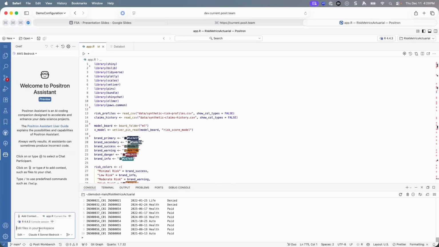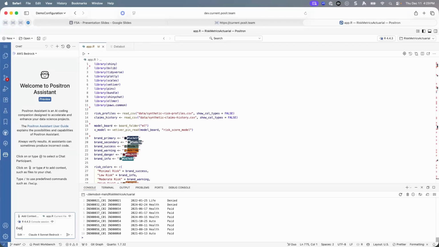And for actuaries and data scientists, that's a problem because transparency and reproducibility are essential. If you can't explain what the code's doing, it's really tough to trust the results, and stakeholders are going to feel the same way. So let's begin by trying to figure out what the code's actually doing. This is where Positron Assistant comes into play. Down here, I can add context for the questions I'm asking, but because the app is open over here, it already knows that I'm accessing app.R as my current file.